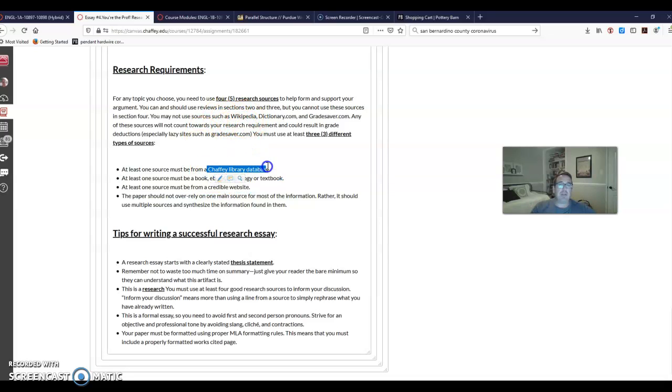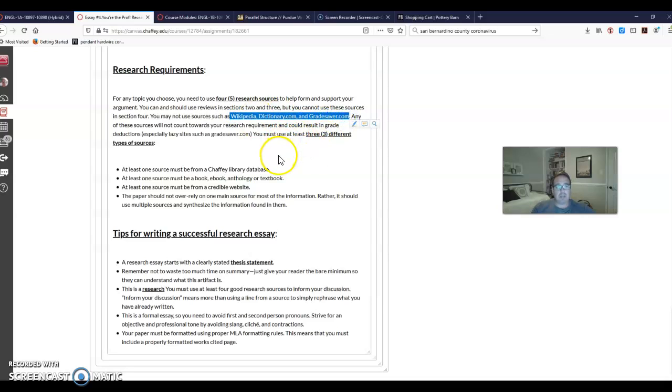So you could use 3 from a library database, then 1 and 1, or 3 websites, then 1 and 1. Remember the word credible is here. Make sure that you're not just using any old site, right? You cannot use some of these junkier sites. I mean, Wikipedia is okay, but Wikipedia is not suitable for academic writing, right? And I can tell you stories about that. Maybe I will sometime. But things like dictionary.com and gradesaver.com, these are not in-depth sources. You can use these, but they don't count as one of your 5 sources, right? These are just for basic information.